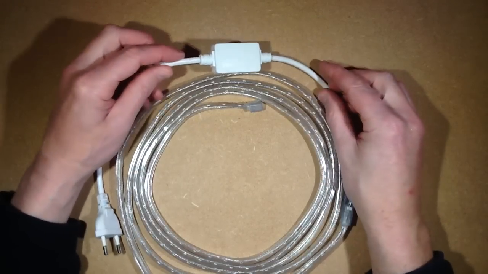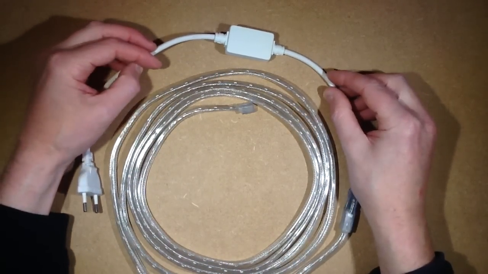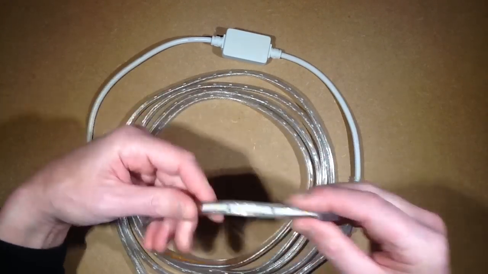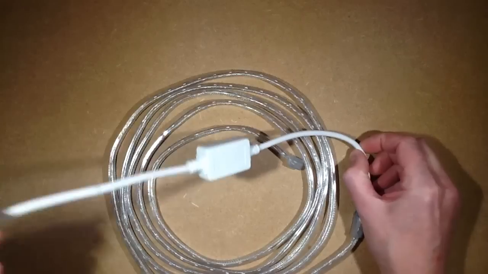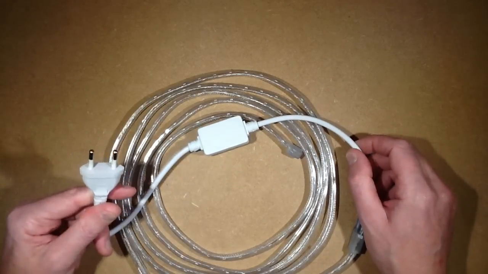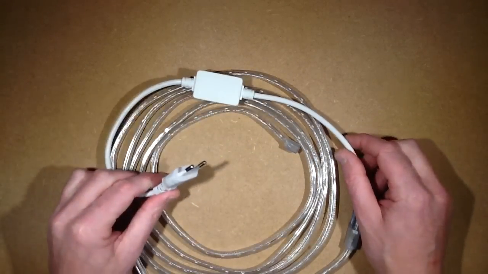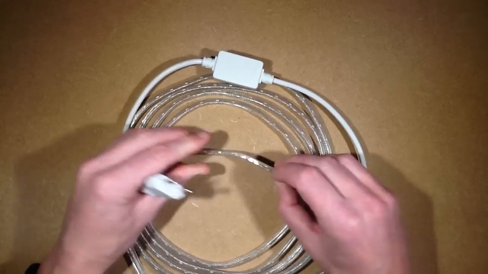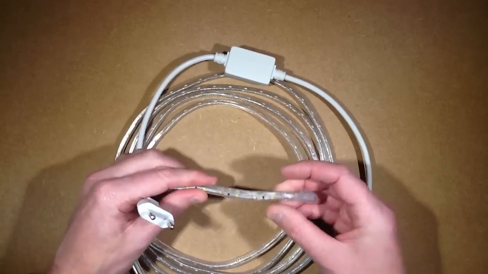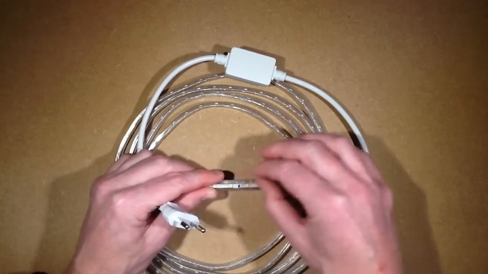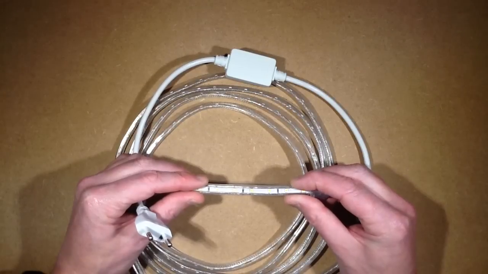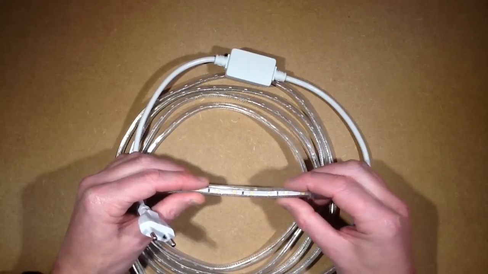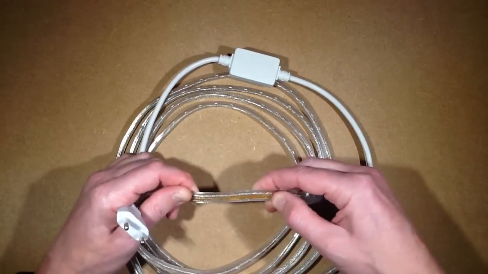This is something I bought from eBay just to check out and it's a mains voltage LED tape. It comes with this power supply and is very similar to the LED tube light that's used in Christmas lights, but it's a sort of flat tape version. Instead of the LEDs being punched in loose and wired, it's all on the same sort of typical flexible printed circuit board material, but kind of sat into this plastic molding.